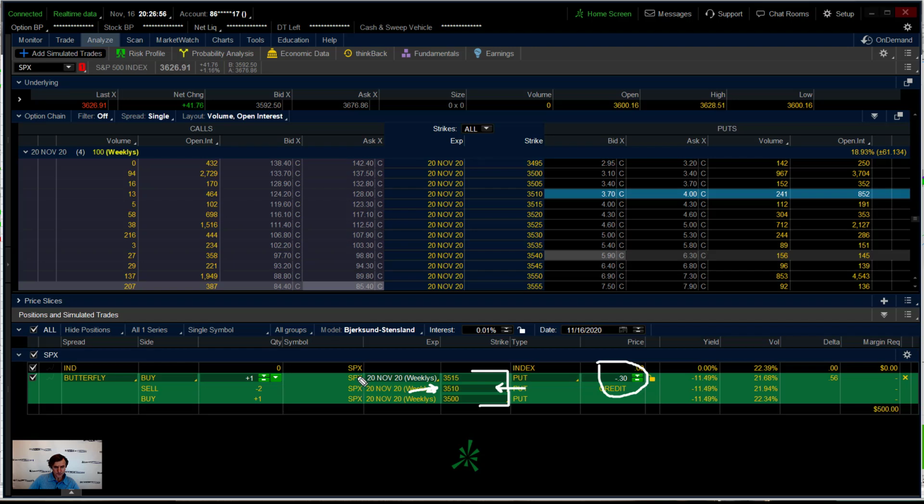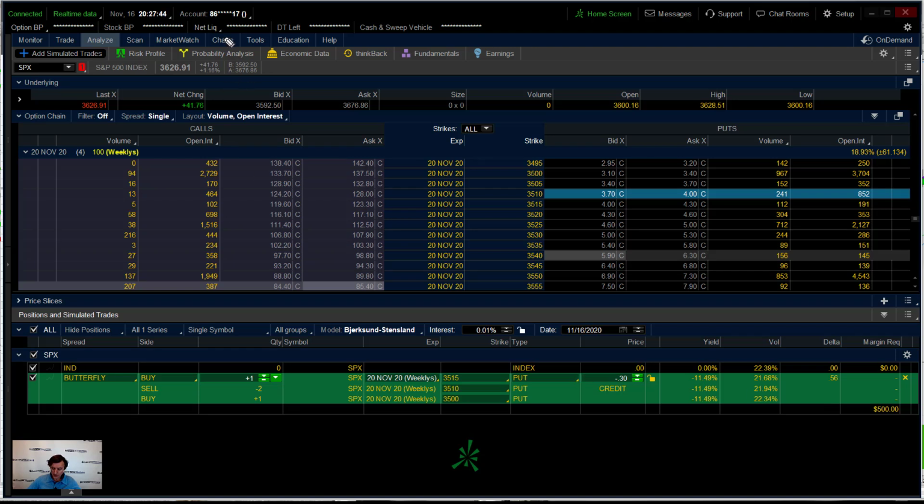If on this particular expiry period, the SPX happened to park itself at 3510, well, the spread would be worth $5, which is pretty incredible because you didn't pay anything to put it on. You actually got a 30-cent credit. The market actually paid you to put it on and is now paying you again to take it off. Much like the real-life example I showed you earlier in Netflix, where we put on a spread for a 3-cent credit and then took it off for dollars. This can be done in stocks or in equity indexes, or however you like. It's all just about creating the right structure and finding out how these broken wing butterflies price out and understanding where your risk is and where your reward will be.